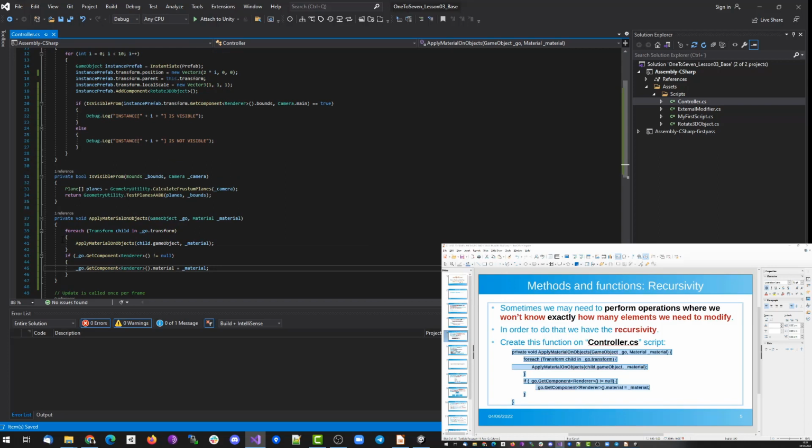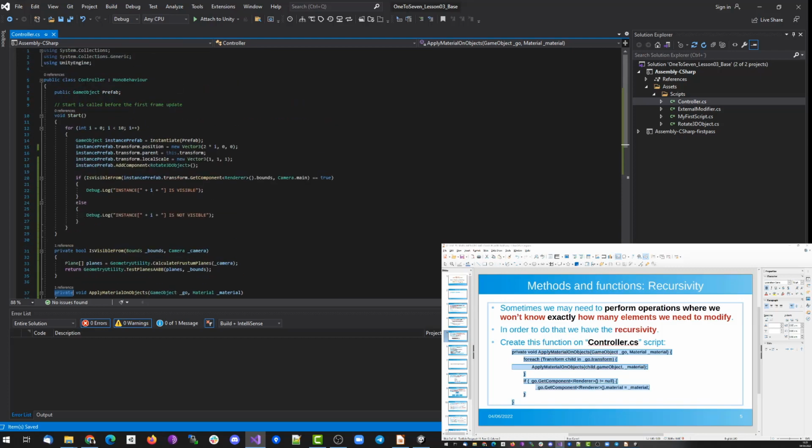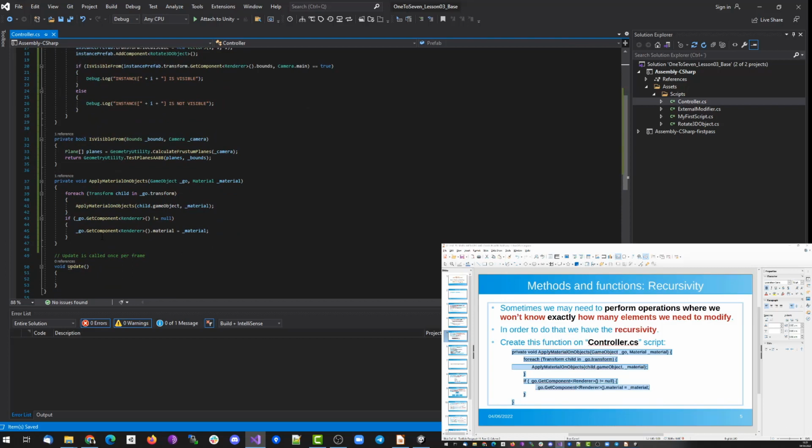Okay, so what we have here is a private, something that is going to be only used inside this class controller. Okay, void, in this case we are declaring a method. It's not going to return any value. We declare the name of this method, that is called apply material on objects.